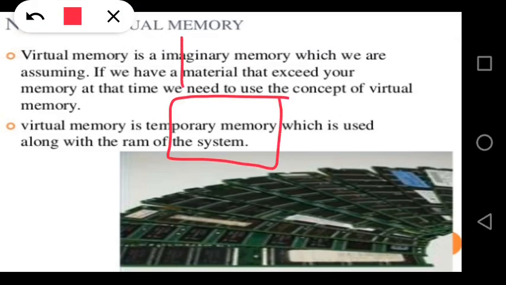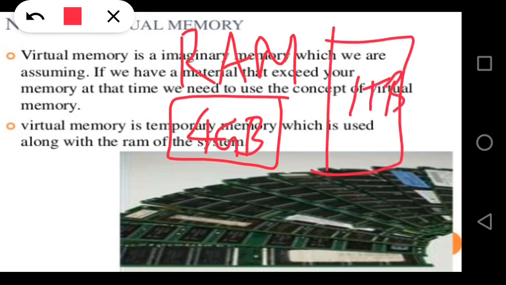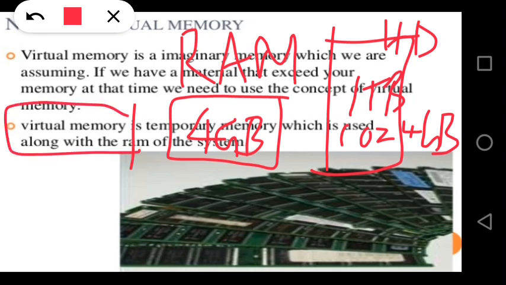in front of a computer and you are a software developer. You are to develop some program. Let's assume my main memory capacity is 4 GB, and there is 1 TB, that is 1024 GB, of hard disk, and some processor you are using.